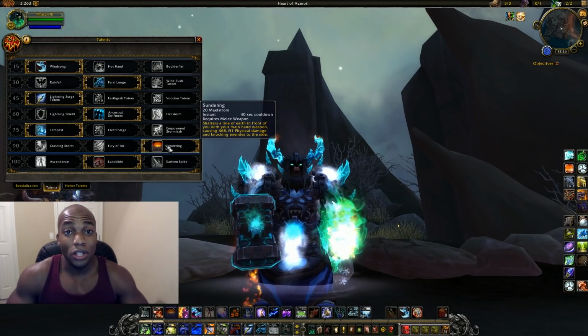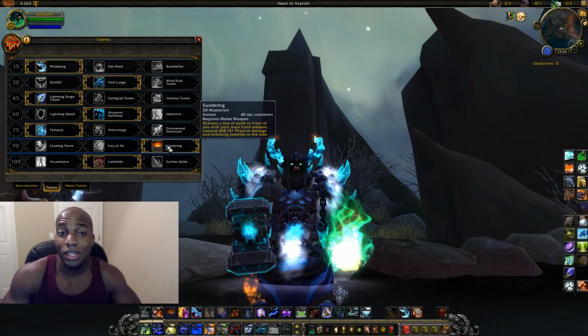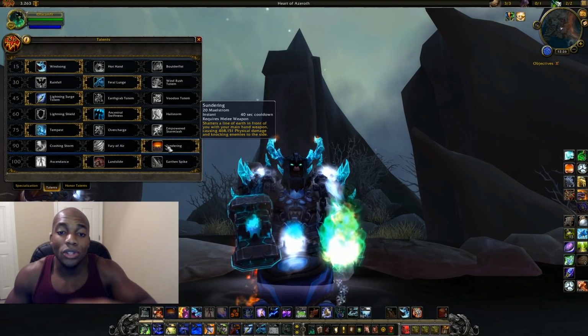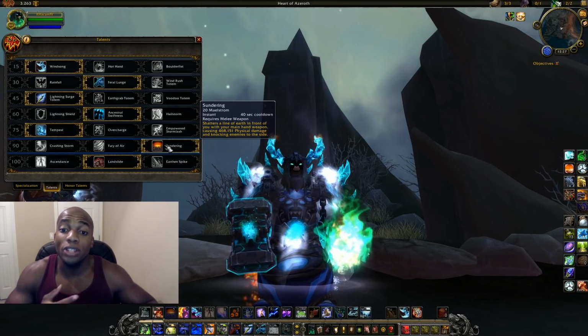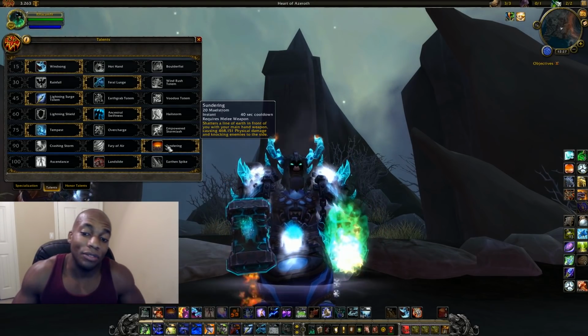So for example, a hunter using Disengage, you can actually Thunder him right before he does it, and it will actually cancel out his Disengage. Same thing can be said for shamans when they use their little hurricane thingy. I can't remember what it's called. And same with the monk's Roll ability. If a monk tries to roll, if you're Thundering at the right time, it will actually cancel out his Roll ability. So definitely be mindful of that.